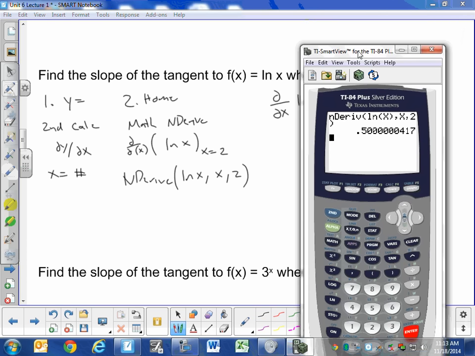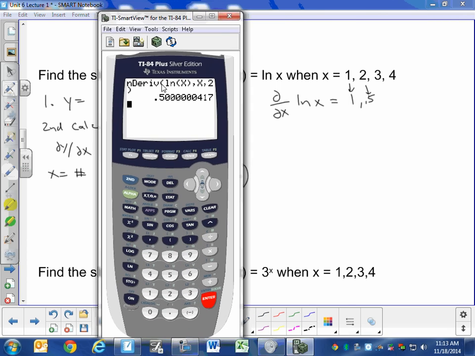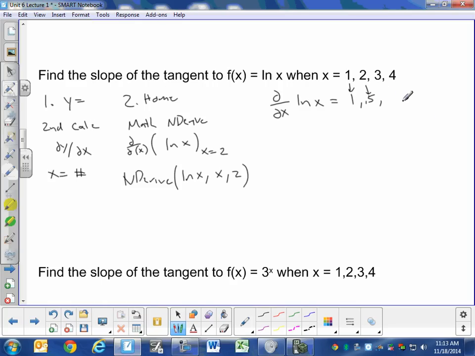Using whichever method that you choose to use, now, on either calculator, you can always press second entry, and you can just change the number to do 3 and 4. Or you can always just go into your y equals and go dy/dx and plug in the different values. But you guys right now figure out what the derivative of log x at 3 and 4 is. I just did 1 and 2. And if anybody needs help or their calculator isn't working, let me know. I will see if I can figure it out.